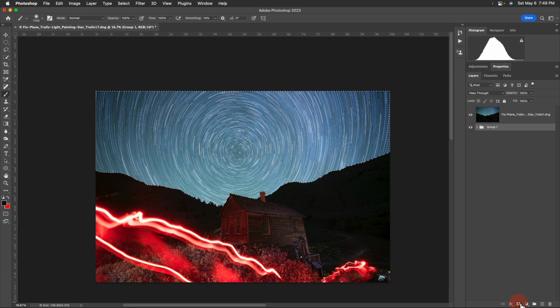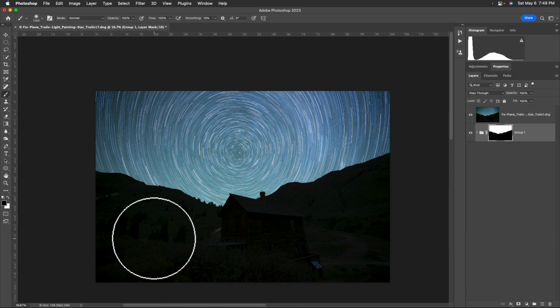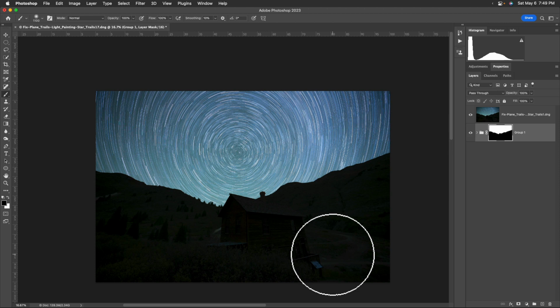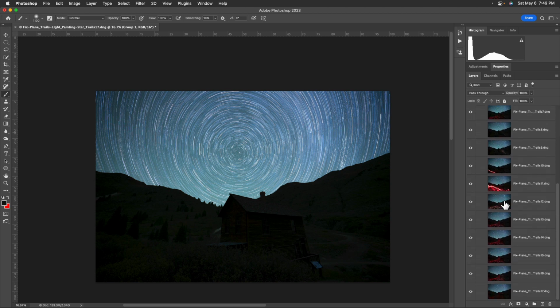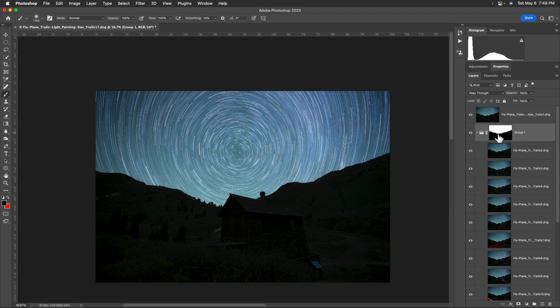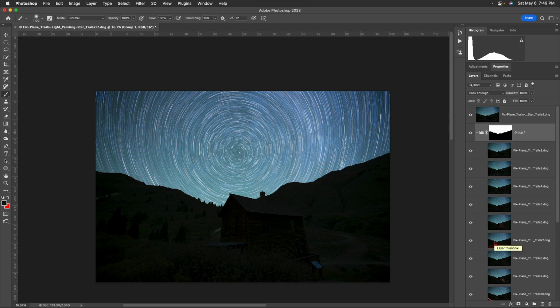So watch what happens. I go to do that, and bam, in one shot, I have just fixed all of the lighting problems down in here with one mask. So this mask is basically not allowing any of the foreground on any of these images to come through. That's what it is doing because it's applied to the group rather than just individual images. So that is a super handy, fast way to work on entire areas of frame at one time. Now, of course, if it was just one or two images that had a problem here or there, sure, just create individual masks. But here we had a bunch of them.